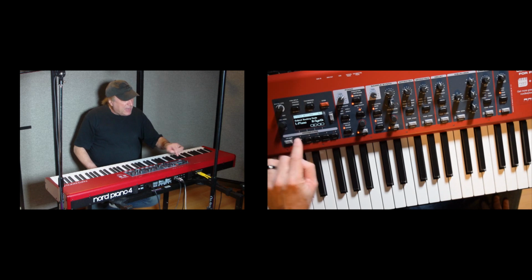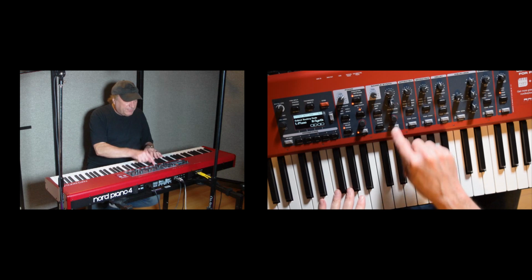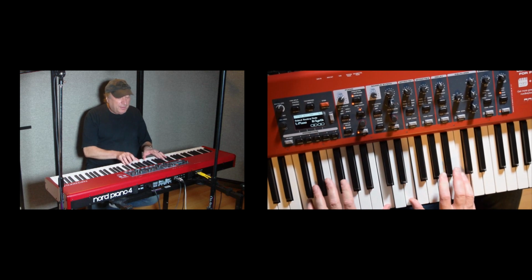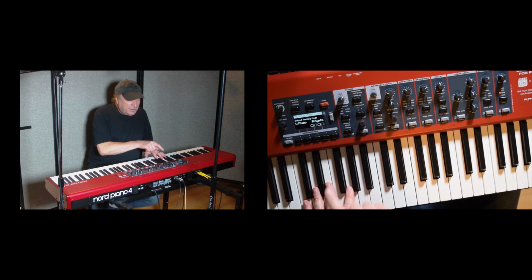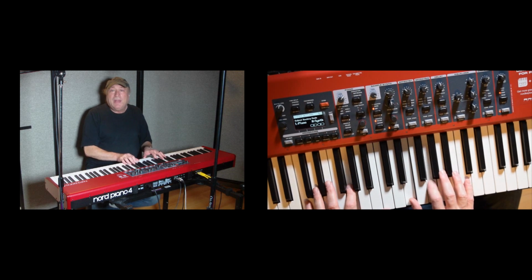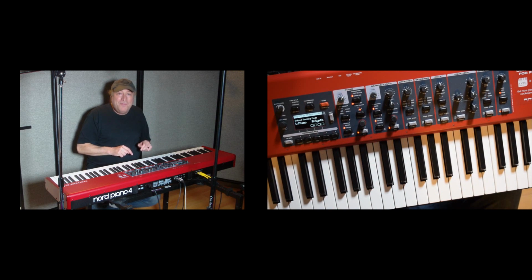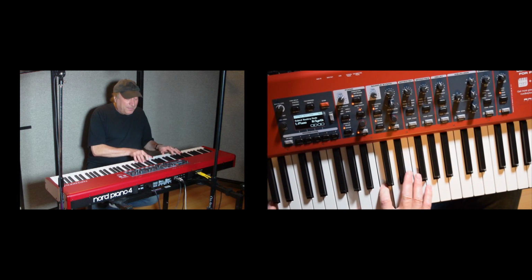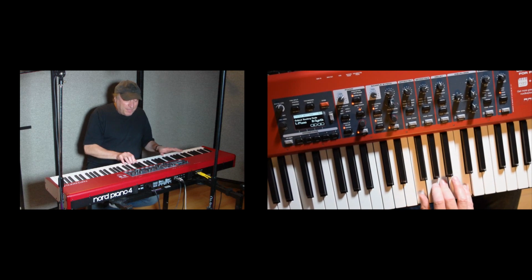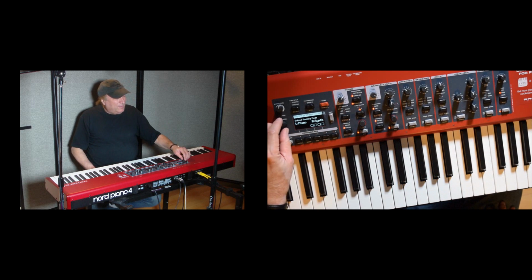But if I change that to left piano and right synth, anything piano, let me turn off the synth, anything piano is coming out of your left speaker. And let me turn off the piano and turn on the synth. Anything synth is coming out of your right speaker. And if I have them both on, the piano is going to come out of the left and the synth on the right. Check it out. It's a really cool feature to have.